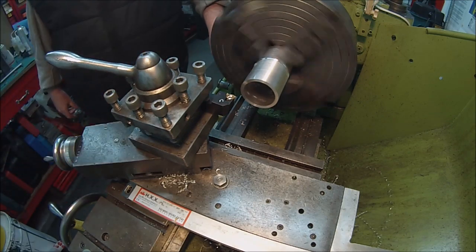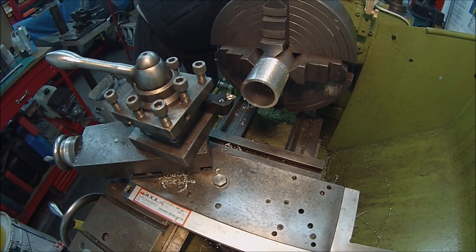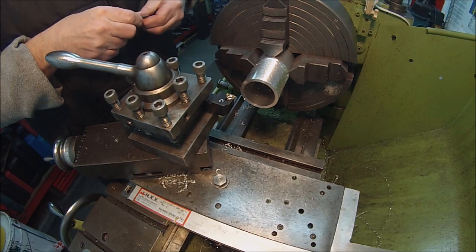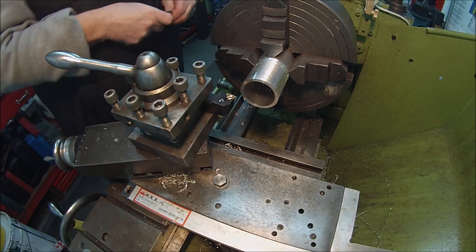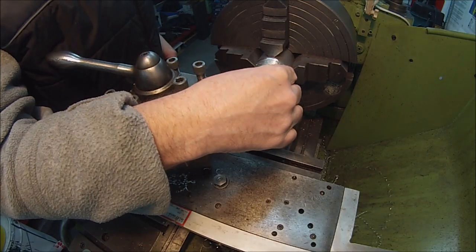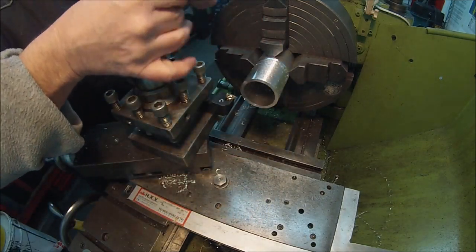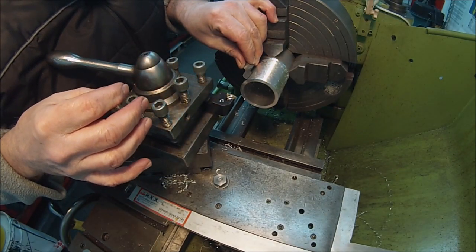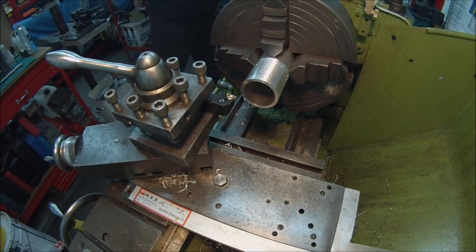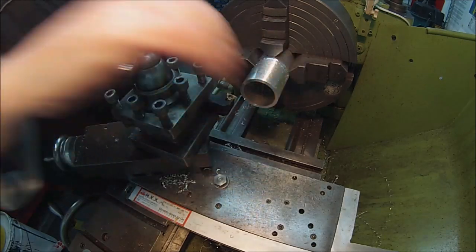More cut on, and just before we go any further, I'll verify I'm on 16 TPI rather than 60 degrees. Verify that with the tap, make sure, and there we are. If you can see that, try and put it that way around, it's sitting nicely in our scratch lines there. Right, away we go. As soon as we're cutting slowly, we'll put a bit of lubricant on it as well.